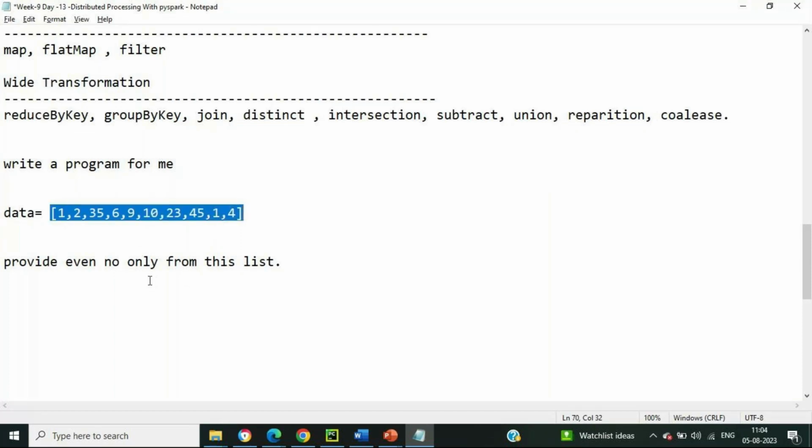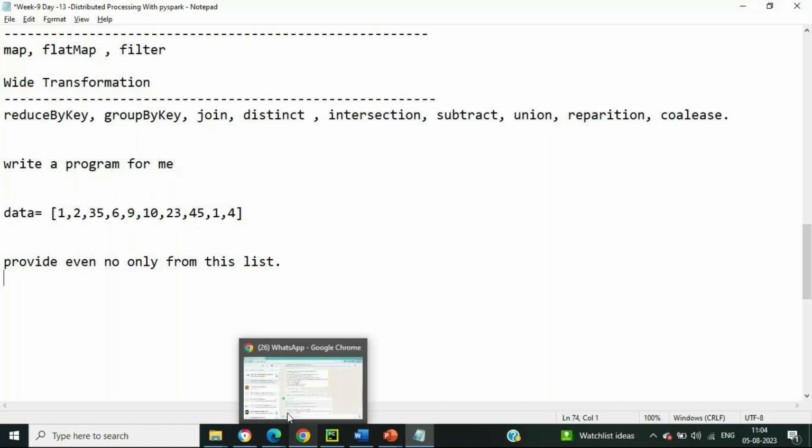First of all you need to create an RDD on top of this particular data. This is a list, so you need to utilize sc.parallelize in order to make an RDD. Once you have the RDD, then you need to utilize the filter transformation.